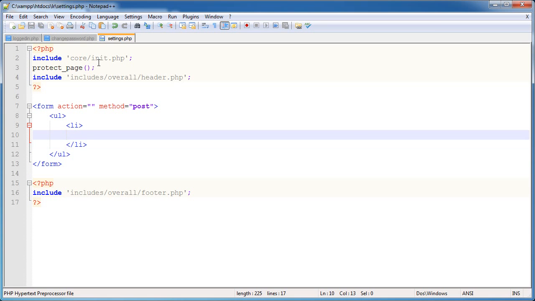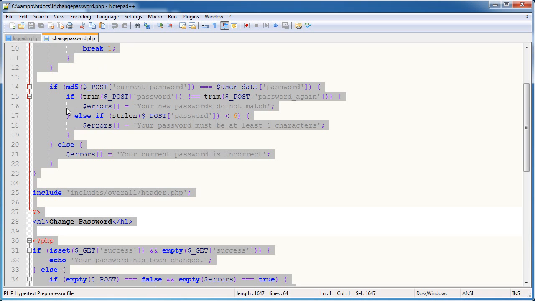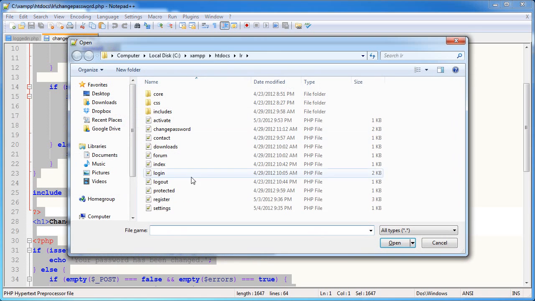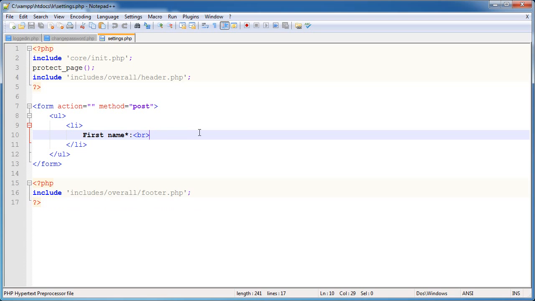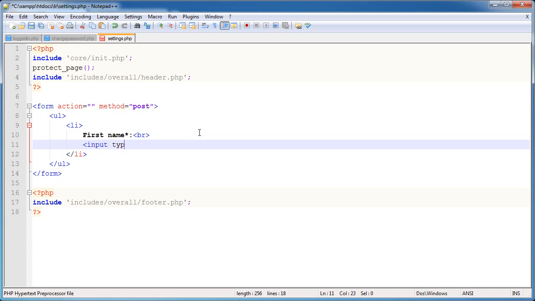So in here, the first one's first name. We'll just put a little asterisk there to show that that's required. In fact, yeah. Oops. I've just gone and closed that page. Let's go and open that up again. Settings. Yeah, we'll leave the asterisks in there. And let's go ahead and create the field here. So type equals text.